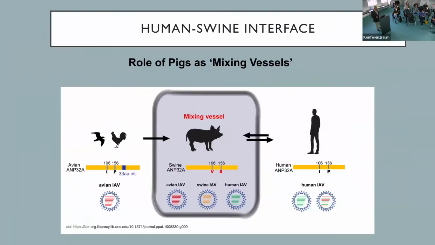So it's a complicated ecology, and pigs are a perfect mixing vessel for these different viruses, and it has to do with the epithelial cells of their respiratory systems. They're similar to humans, and so there's a mixture of genetic material and genetic shifts, and so we can have combinations of viruses that are bird viruses, both wild and domestic bird, and pig viruses and human viruses, and it all mixes, right? And pigs are a wonderful mixing vessel.